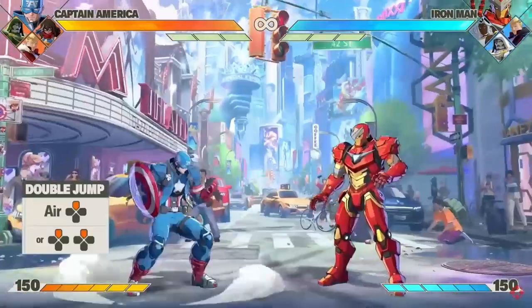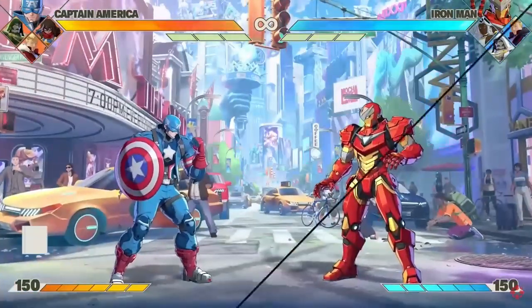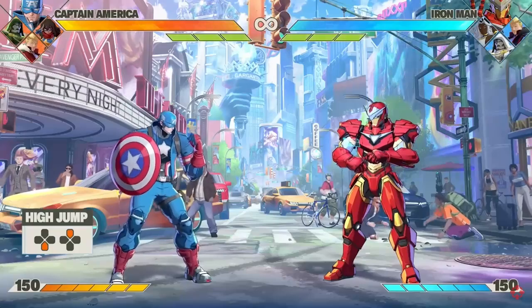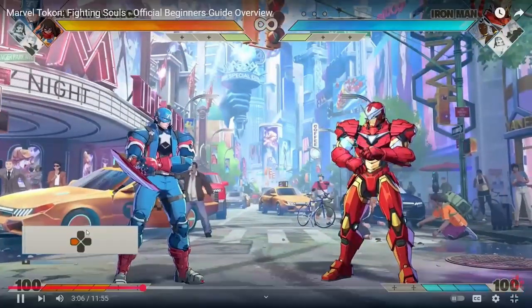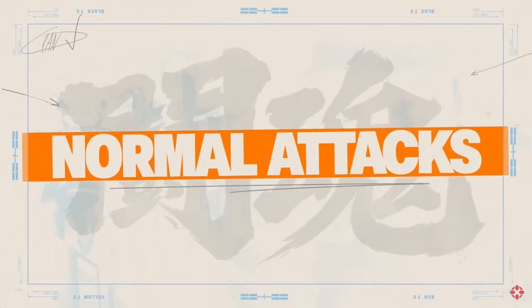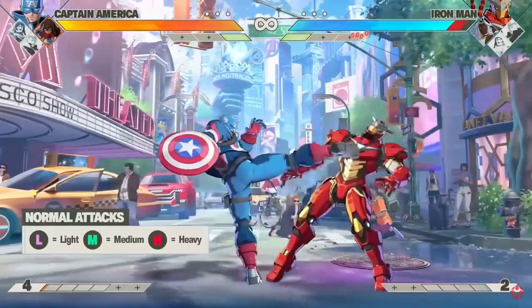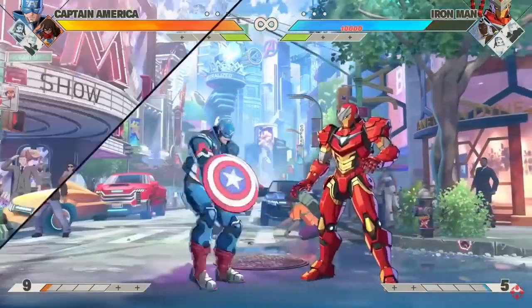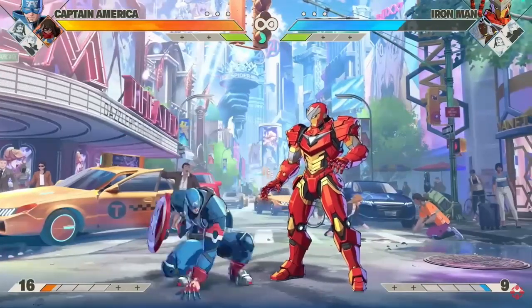Input another upward direction during a jump to perform a double jump. Quickly tapping down before jumping from the ground lets you perform a high jump. The super jumps. You can do a double jump from a super jump. That's cool. There are 3 types of normal attacks: light, medium, and heavy. Each attack has variations that can be used while jumping or crouching.